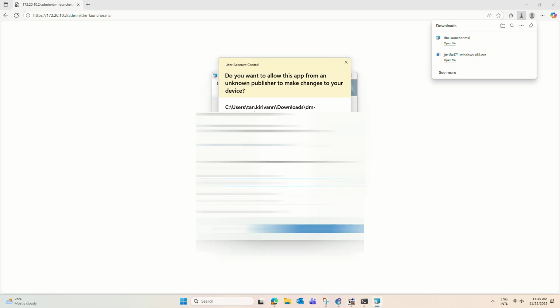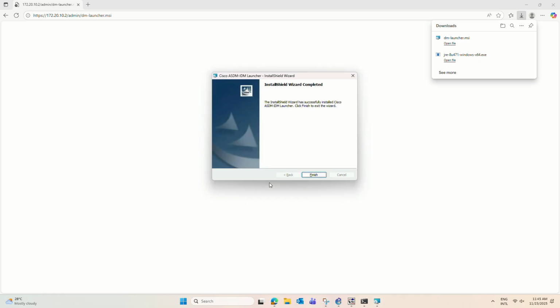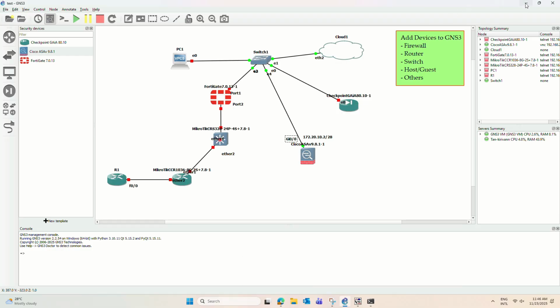Okay, next, and then ready to install ASDM. Okay, one moment, what is the error just now?